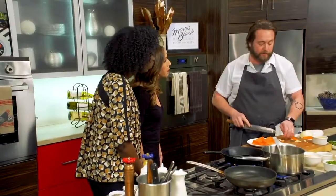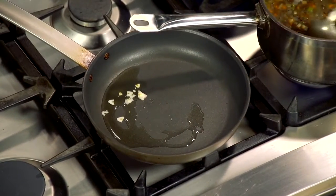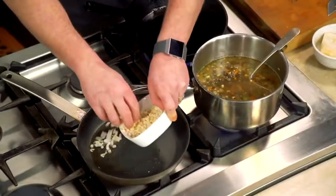Now, okay, so now we're just going to go ahead and start our dish for the adults. Okay, and so what I'm just going to add is a little bit more garlic. Okay. That we just sliced thin. Okay. I'm going to add a little celery root.